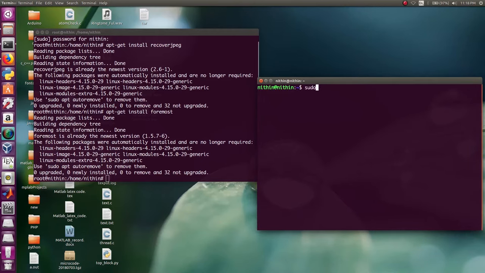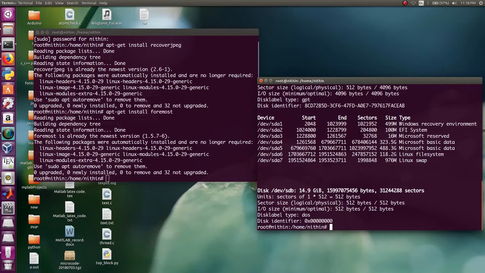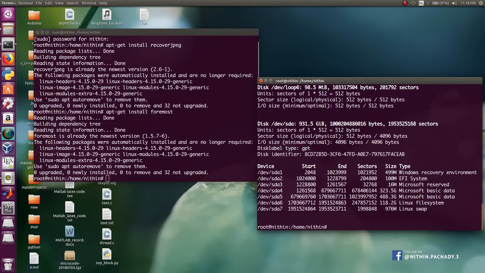Run sudo su and enter your password. Here I am using a command called fdisk. Fdisk will list all the drives connected to your computer. Run fdisk to list the connected drives. As you can see, fdisk lists all my partitions and connected pen drives. Let me show you the difference after unplugging the pen drive. Run fdisk again. Here you can notice the difference, there is no media plugged in. Now I am connecting the pen drive and running the command again.